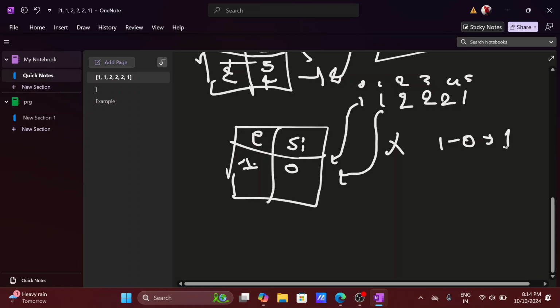Now the distance is 1, and we have to store that into a max variable. So max contains 1. Now we increment our iterator. Now the element is 2. So 2 is not present inside the map. Now put the 2 along with its starting index. Now increment the iterator. 2 is present inside the map.